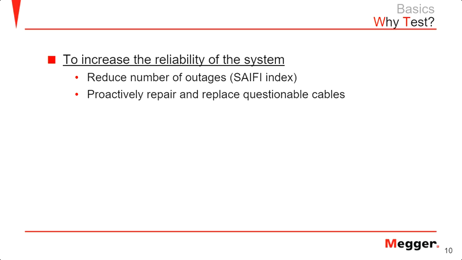Proactively repair or replace, the question. Obviously, you want to make sure that your system is every time reliable and it is operating as it's intended to be. And instead of replacing cables by age, this gives you a more targeted repair, so that you only replace the cables that need repair.